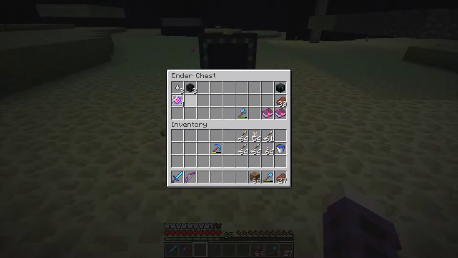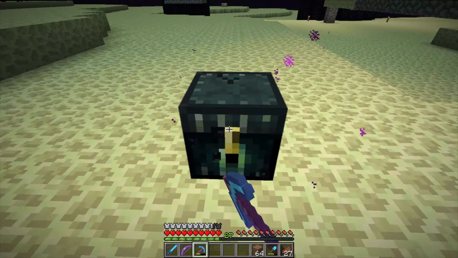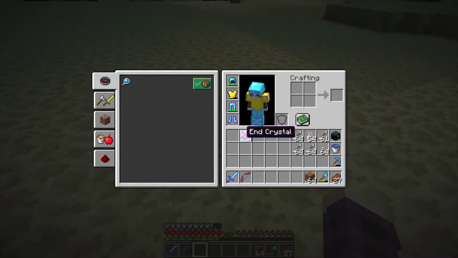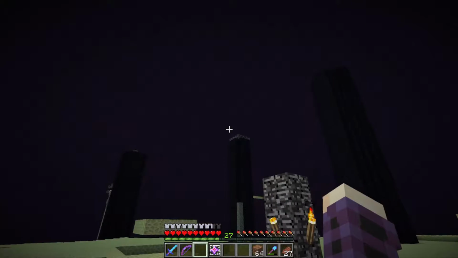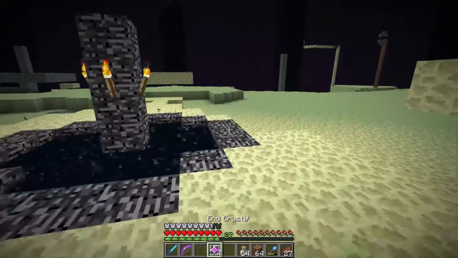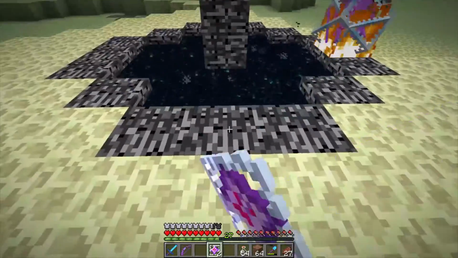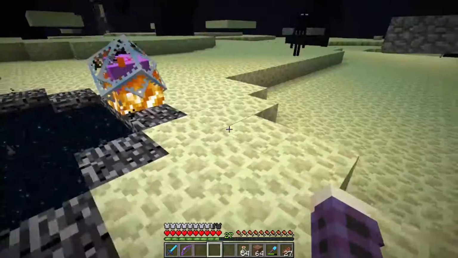So let's take this pickaxe out. Let's take our end crystals. Let's destroy this chest and put it back. So now we got our end crystals. I got some dirt to get up to the pillars with the cages, and got a lot of arrows, and I got some glass bottles. Let's put them in there so I can get to dragon's breath as well. So without further ado, I'm gonna probably go into a silenced mode because I'm gonna fight the dragon.